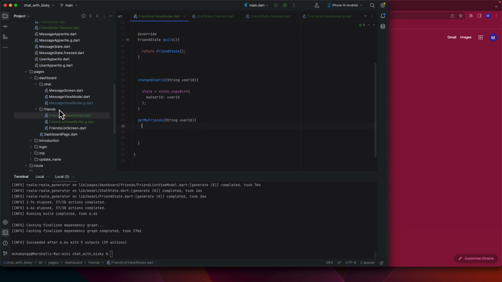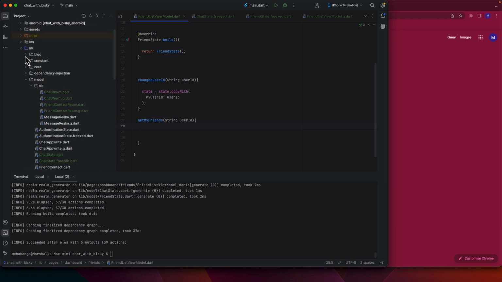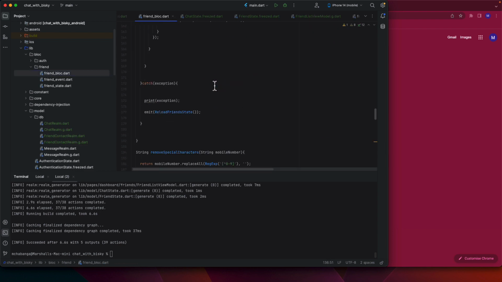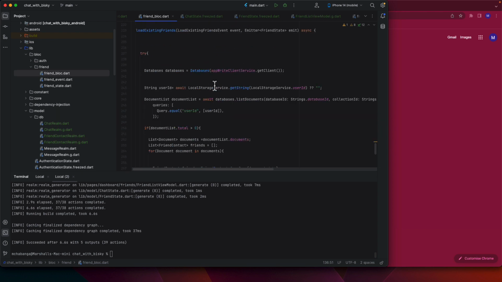So we just go to our block here. We have friends and we have a friend block. And in our friend block, we have the implementation to load existing friends. Yeah, this was the logic.